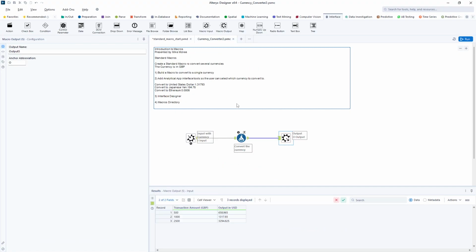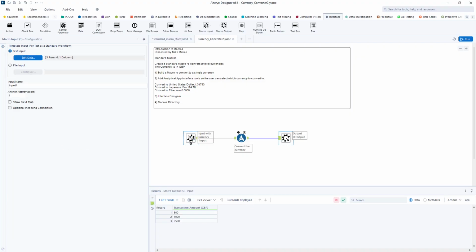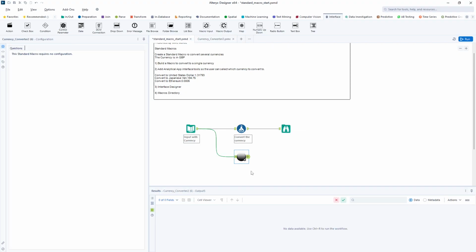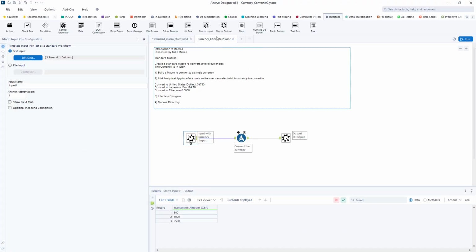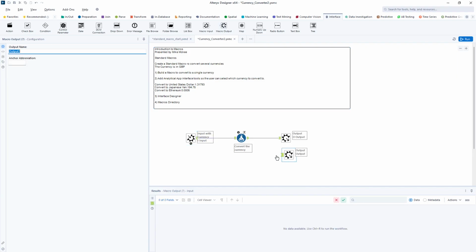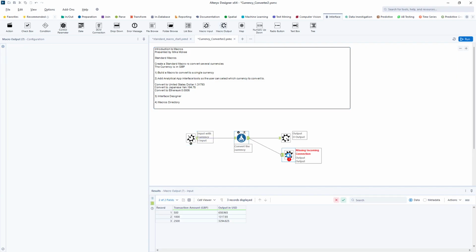So I recommend that when you're building your macros, you put some kind of anchor abbreviation, especially if you have multiple inputs and multiple outputs, to identify which ones they are. For example, I could pull down a macro output here, put a second macro output on it, and maybe I do something different with this data.